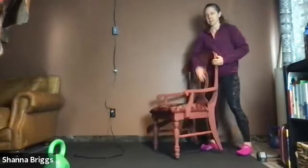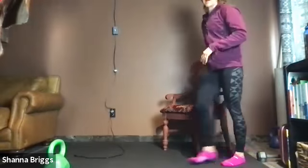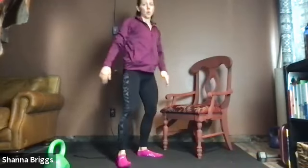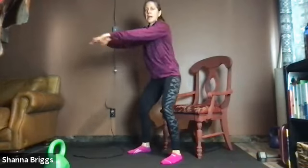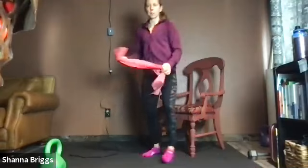Oops, lost my light. All right, folks, so we're gonna go into either squatting without the chair, sitting back and stand, or you can do your squats sitting back to the chair, standing straight up. We call it a sit and stand, so we're avoiding that plop. We're gonna squat for 30 seconds. Then we're gonna rotate. If you have a band to use, we're gonna do an upper body row.